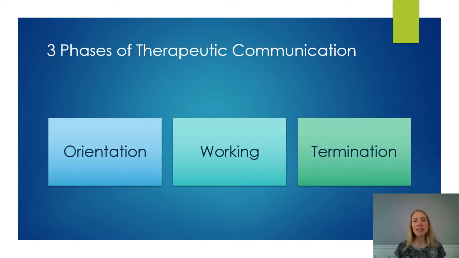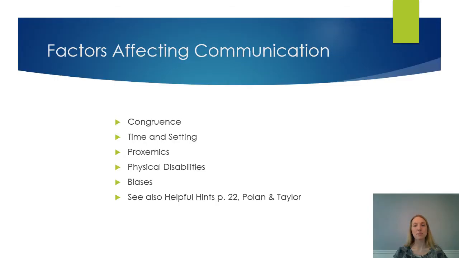In the working phase, the nurse learns more about the patient's coping mechanisms and support systems, and this is when the nurse develops the care plan and implements that so the patient can begin working toward those goals. The termination phase concludes the working relationship. And at this time, the nurse should assess if the patient was helped. Was the care plan effective? And has the patient progressed toward those goals?